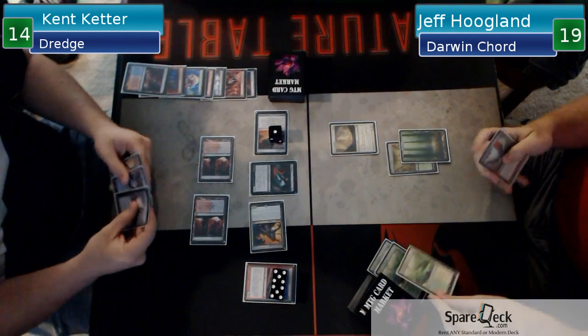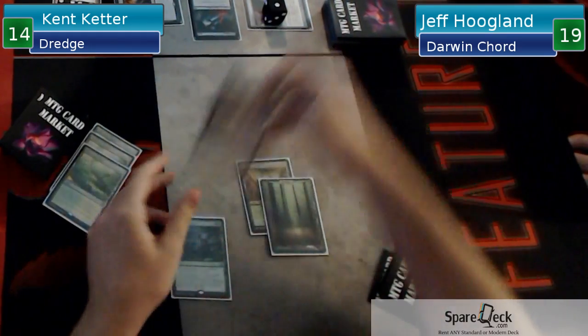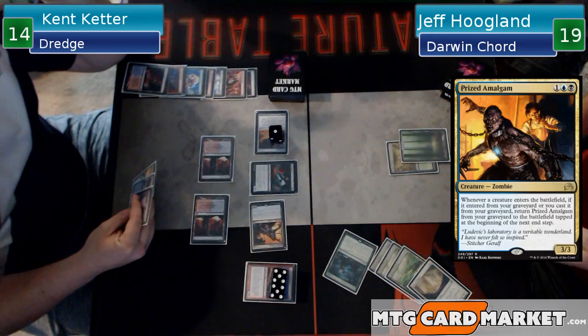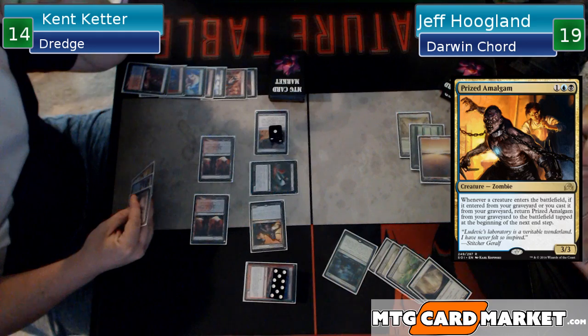So my side, we're going to fetch basic Plains and Eldritch Evolution, Wall of Omens into Anafenza and pass the turn. I'm not sure. And you can play like you know that's coming. Most Dredge players wouldn't, and then they just wreck.